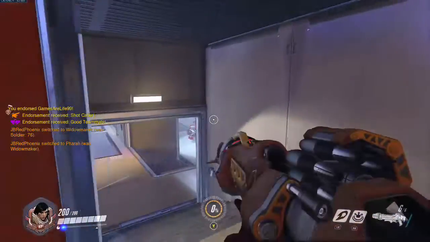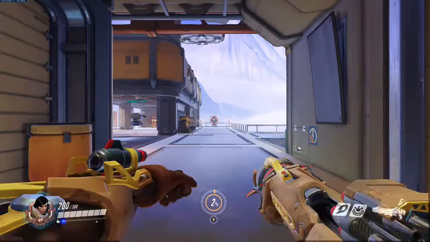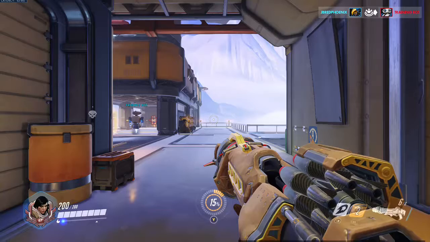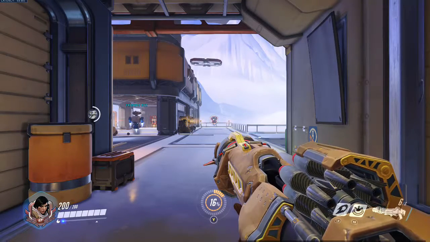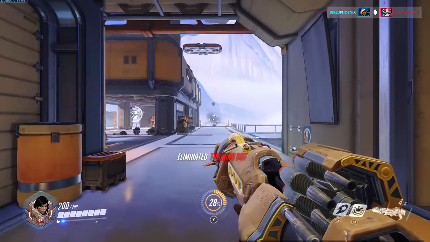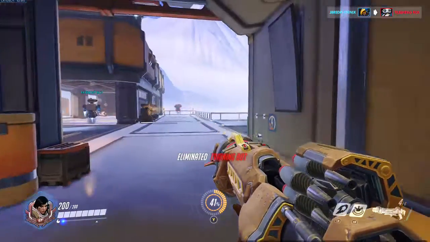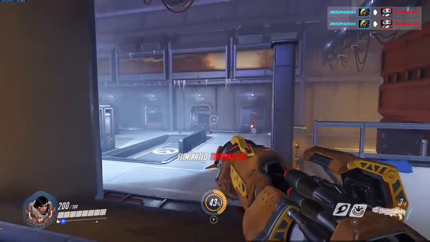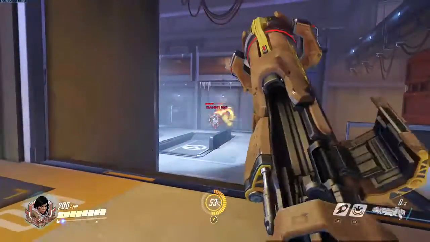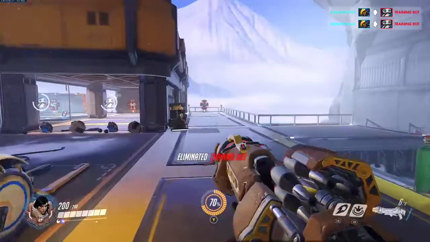3, 2, 1. Move back. So about a second. The normal rockets? How long does the normal rocket take? About 1.5 seconds. Yeah. My lead time if I'm playing Pharah is super long. I always get my prey.